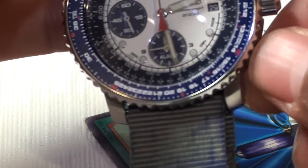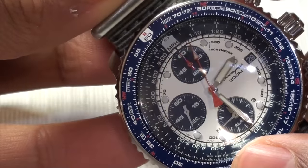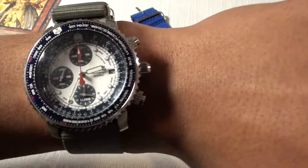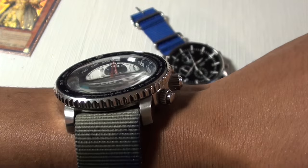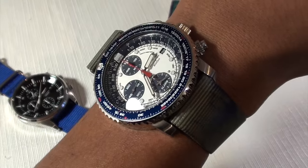So in conclusion, what are my thoughts about this watch? I think it's amazing that you can get a watch this feature-rich. If you took the time to sit down and understand everything — the tachymeter, the slide rule bezel, when to use the chronograph, the alarm, and even the date — if you really understood how all the features worked, this watch could be a very, very useful tool. Watches are there to tell the time, and this watch can definitely do that very accurately because it's a Japanese quartz. But it does more than that.